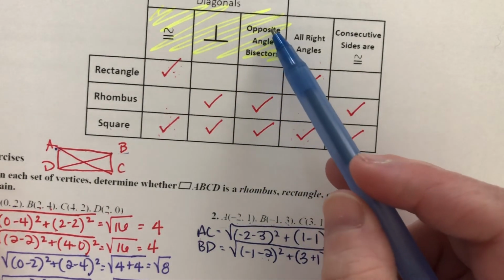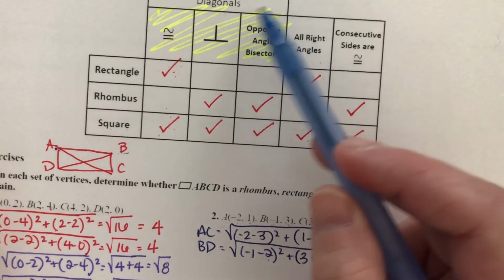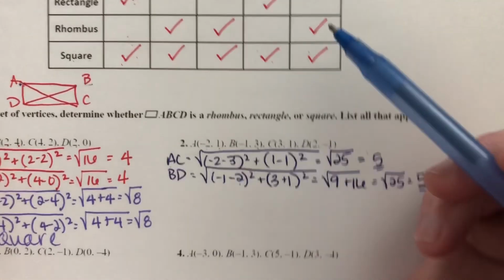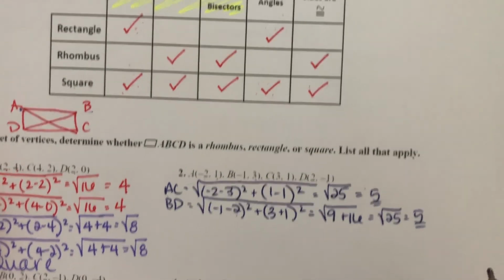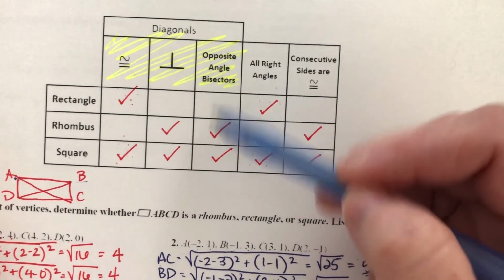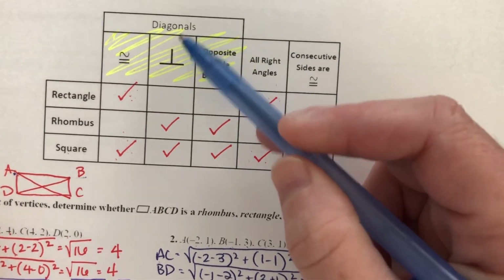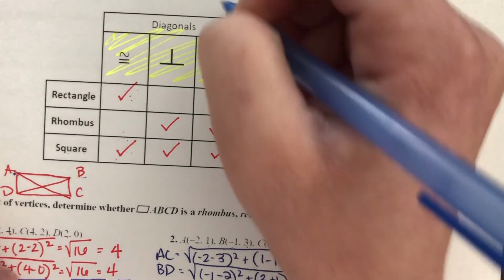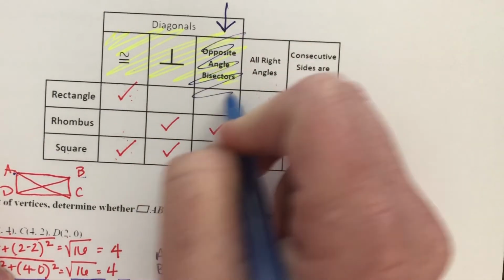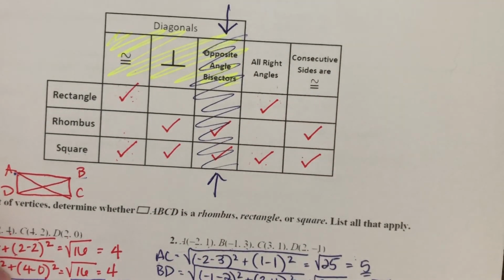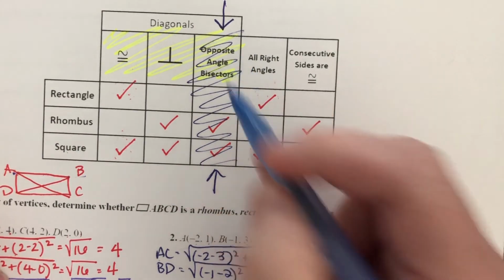I can't figure out the angle bisectors because when it gives me the vertices here on a coordinate plane, that doesn't measure an angle, right? So I can't test this out for any of them, but I can test out these other categories. So this one's kind of out of the loop. We'll kind of shade this in. We can't really use that one for now. It's still true. We just have no way of measuring the angles.